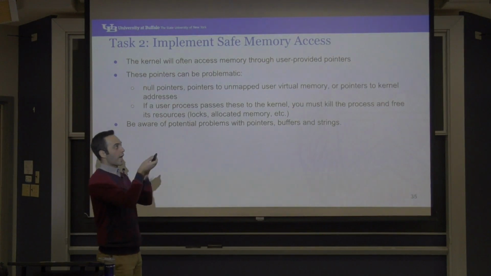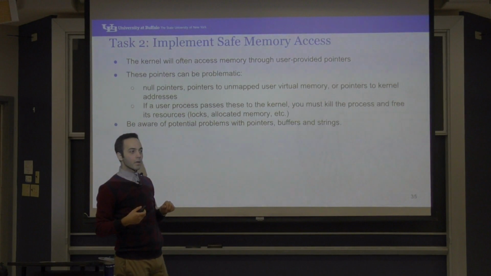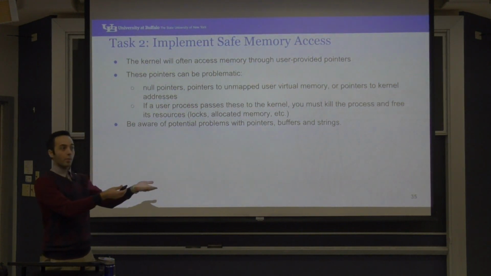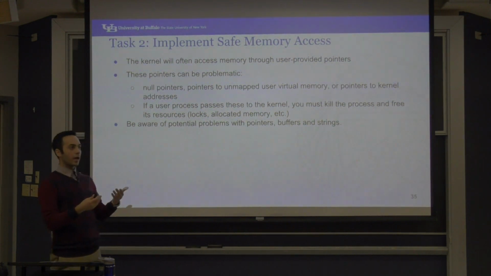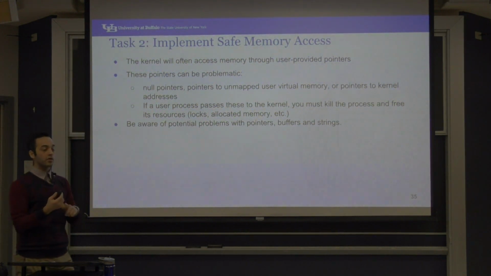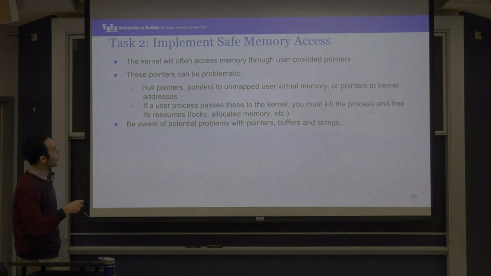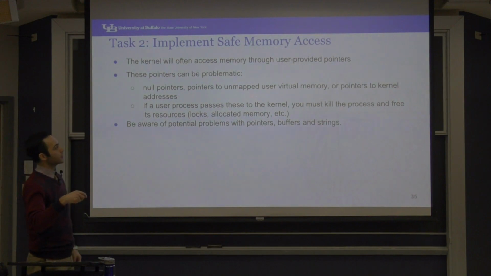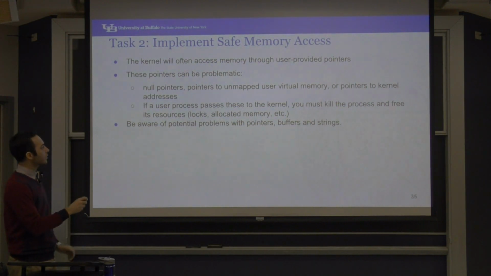If it just tries to access that pointer, then the kernel crashes. Right? Because that's the fault of a user program. But because it has been handed to the operating system, and now the operating system is running with every access privilege, basically, the operating system should not trust the user program. So if it's a null pointer, if it's a pointer to an unmapped address, or other processes, or kernel virtual memory address, whatever, the operating system should not treat those at face value. So these are potential problems with this.